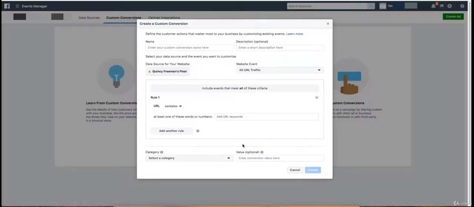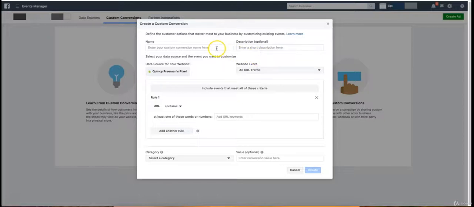What's happened since is that the pixel is much more powerful, and it can track individual events like leads, searches, add to carts, initiate checkouts, purchases, and it can track more steps of the funnel. The old pixel didn't really have these capabilities. It was very primitive compared to this one. So before they upgraded the pixel and made it more powerful, Facebook launched these custom conversion events that we could create. It's pretty much the same. You could probably do a little bit more in custom conversions, but let me show you what it does.